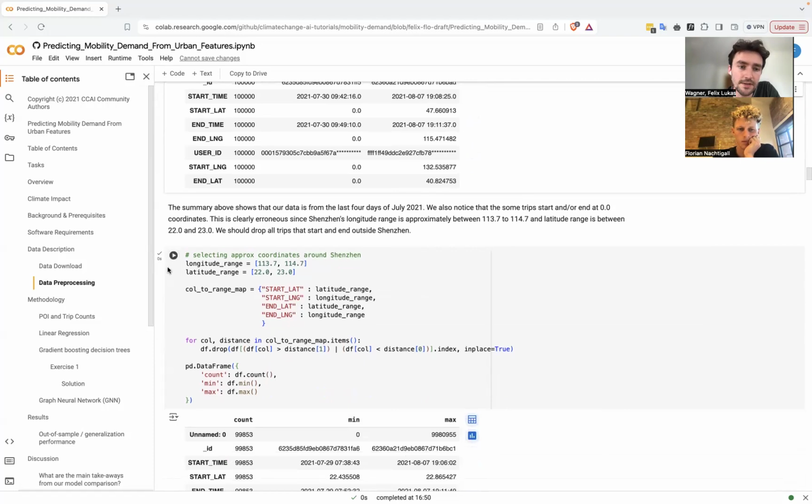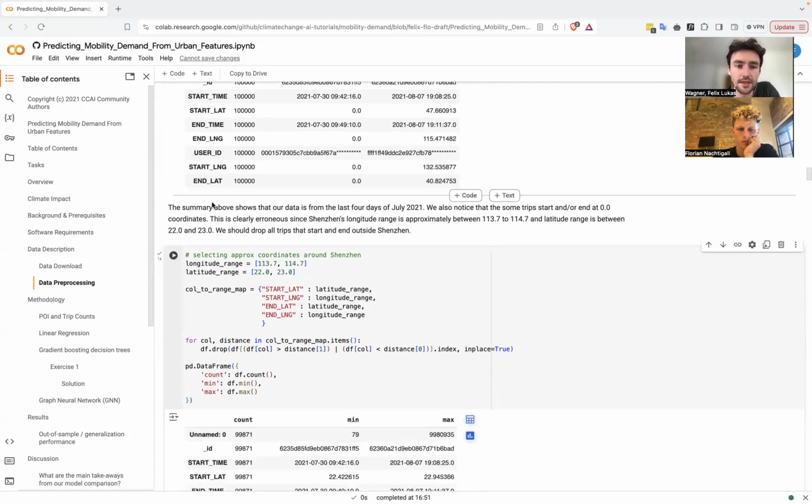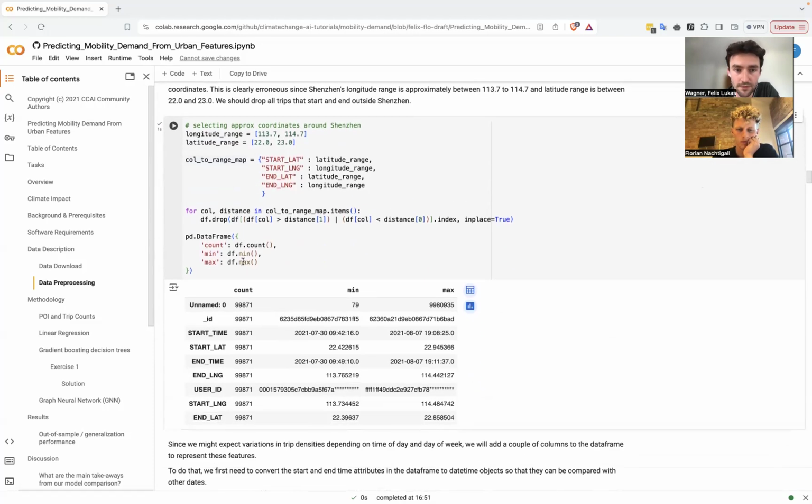We do this in the next cell where we create a boundary of longitude and latitude range, and we filter all the data that lies within this range. And once we do this, we can again look at the min and the max of each column.